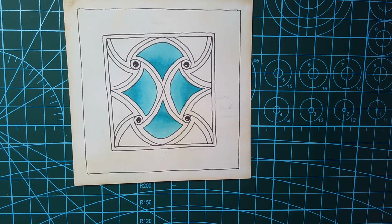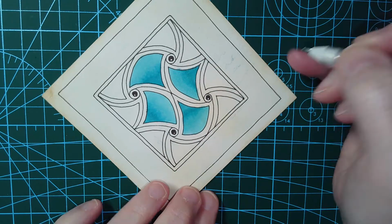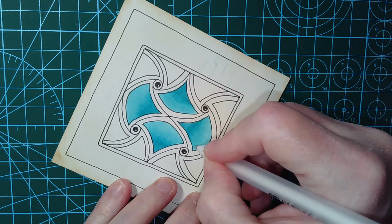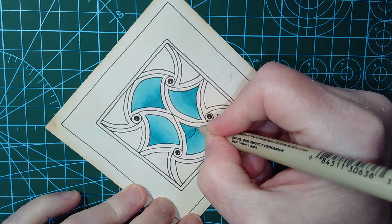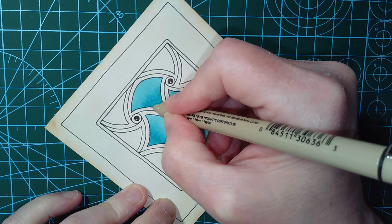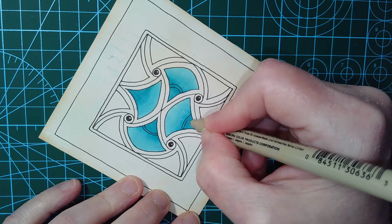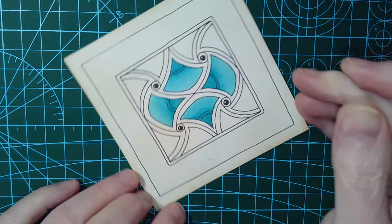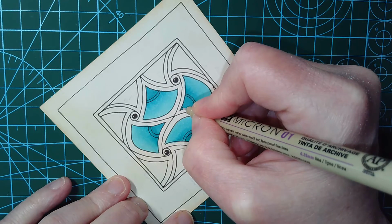So I'm reaching over for the O5 jelly roll. And I will see, how can I deal with these? I want to keep the fan shape. Actually, I am going to use black. I've decided that I want to use black on top of this. So I'm going to draw roughly equal in all, about the same way up. It's not critical if they're a little bit different because the shapes are a little bit different. A little less than halfway up. So I've got these lovely shapes here, and I am going to darken them in the bottom.